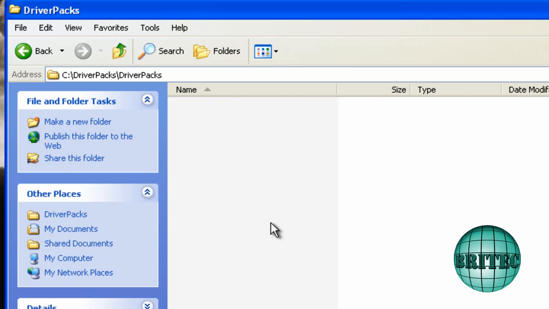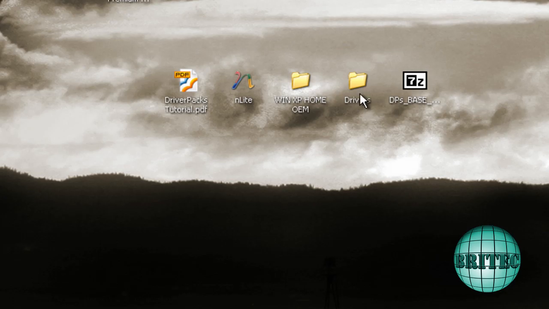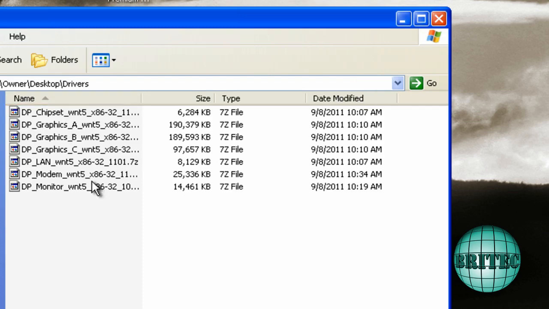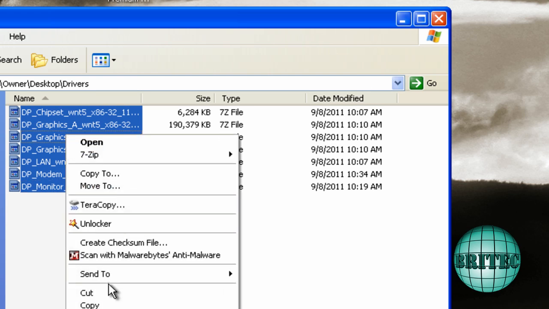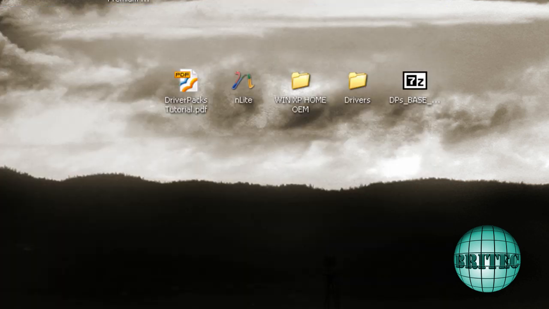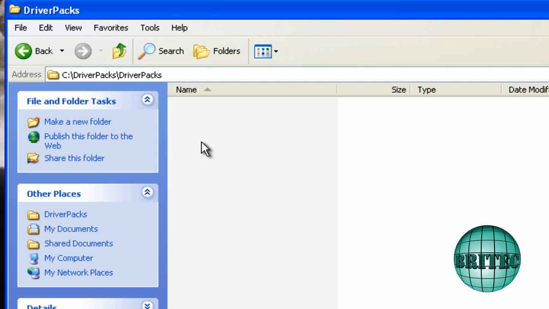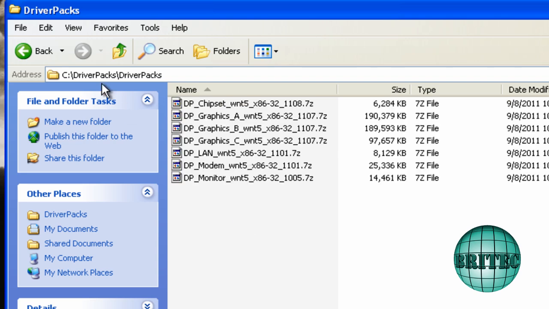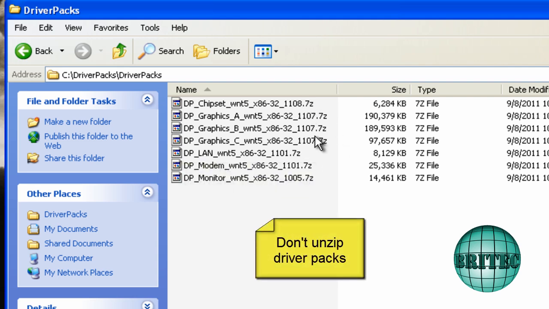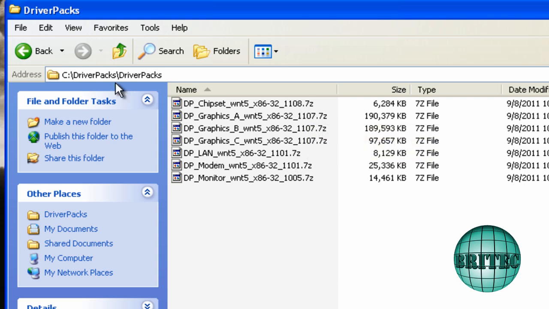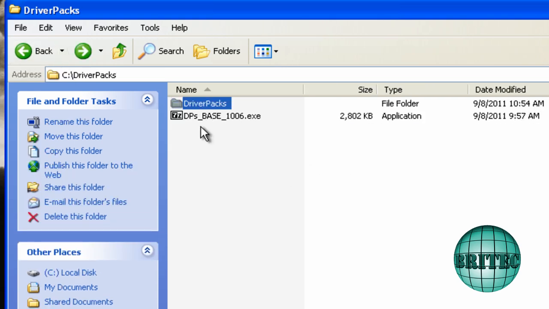And inside the secondary subdirectory folder, I'm going to put all my drivers in. As you can see, I've already downloaded mine. They're inside my drivers folder. So I'm just going to cut and paste these straight into there. So you should have something looking like that. The second folder's got all your drivers in. And don't unzip them, leave them zipped up. You can see them called 7Z, and that's the actual 7-zip file, but just leave them in there. You don't need to unzip them.